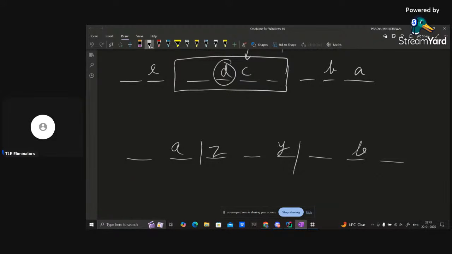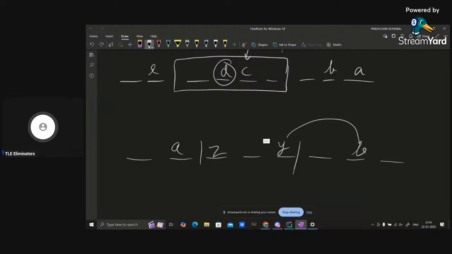Okay, but I can't do that, because let's say I replace y with b, that means the complement of y is b, right? So the center of the subsequence would be somewhere around here, between y and b. So definitely the complement of z would be even further, right? In my subsequence, the complement of z would be even further.